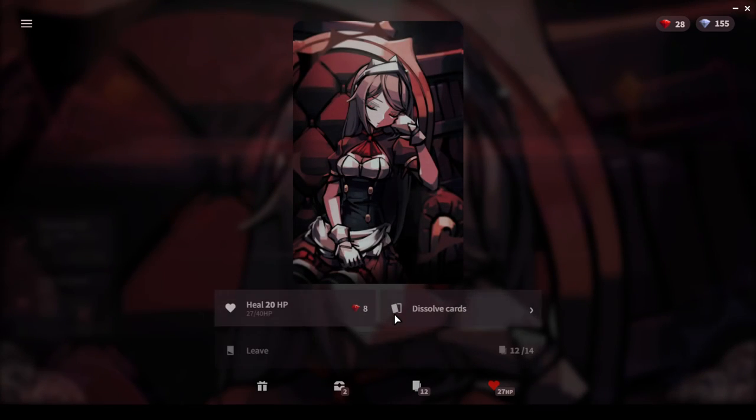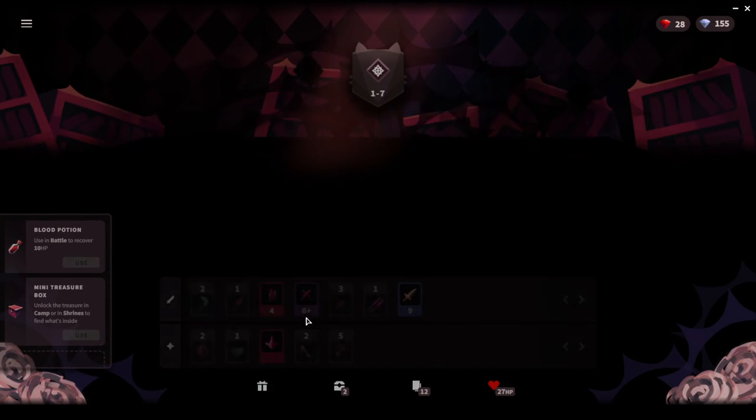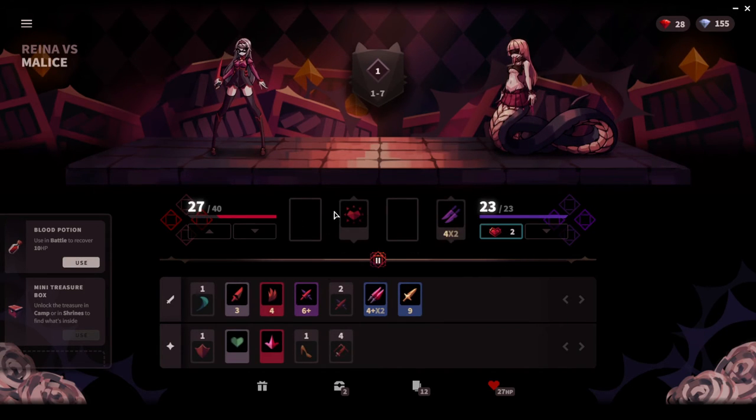But what if I don't want to rest? And wow, I don't need to discard any cards. Could use some healing, but I'm going to get some healing from the maid after defeating this so-called powerful enemy.